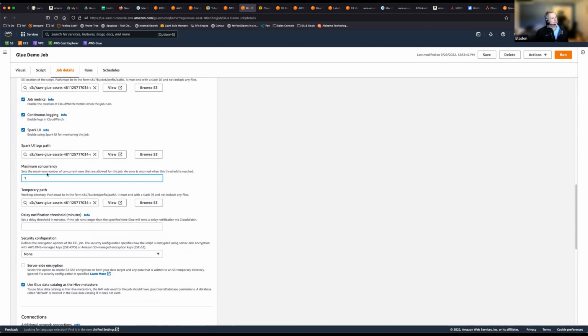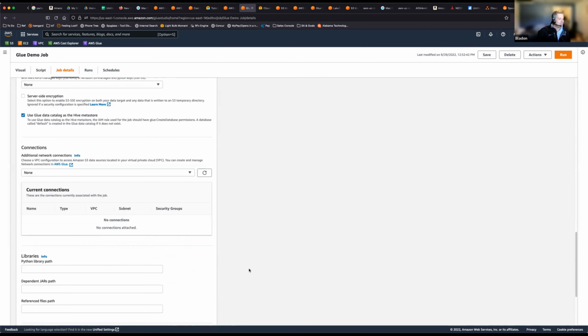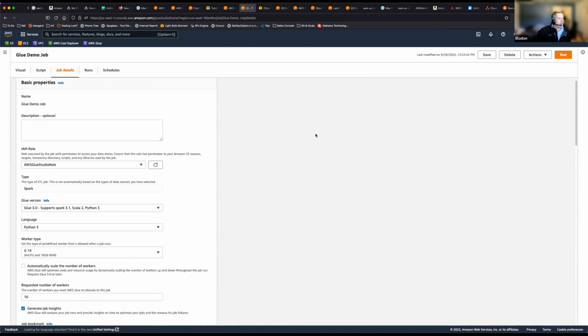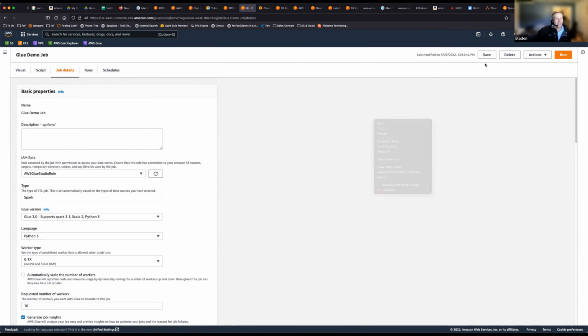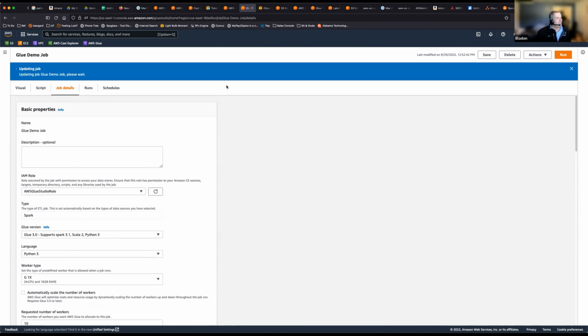You see this maximum concurrency. It's set to 1, so that makes it so that I can only run one parallel version of this job at a time. I'm just going to set this to 2, and it'll let us run multiple concurrent versions of the job. It just makes it easier. Now there's some potential conflict that you can get with overrunning jobs, but in our case, we're not going to care too much about this.